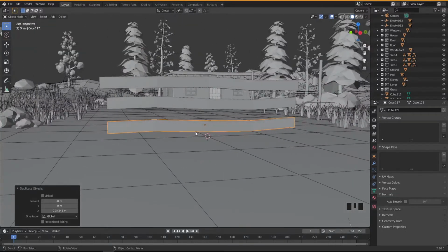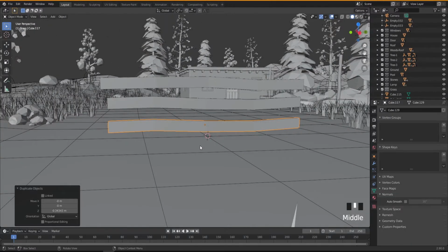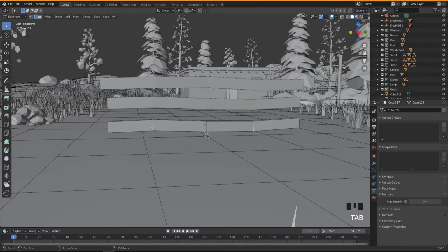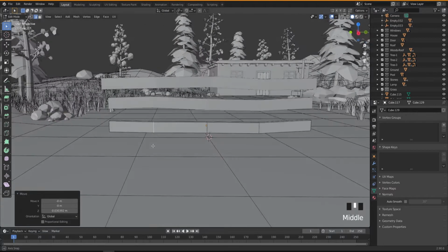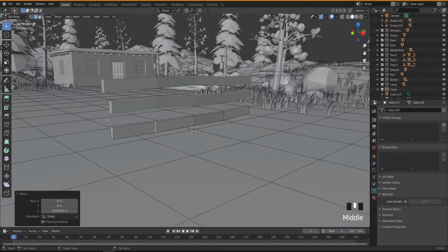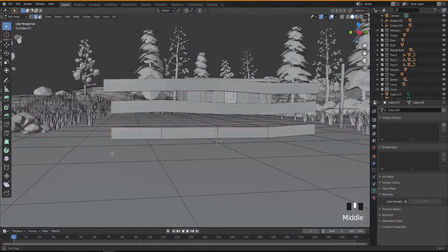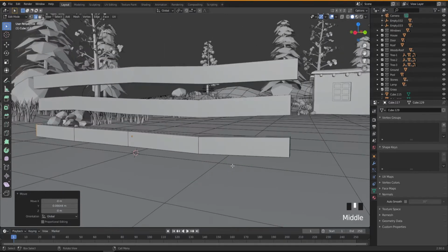Should be fine. So you're going to make this one a little bit different by going into edit mode by pressing Tab, hold down Alt, select this edge, G Z, move it down, and I think I'm going to make this one a little bit taller, G Y, just so it's a little bit different from each other, and this side as well.